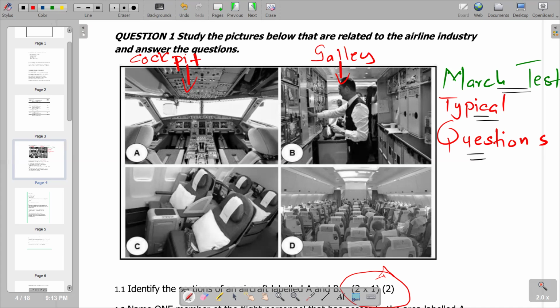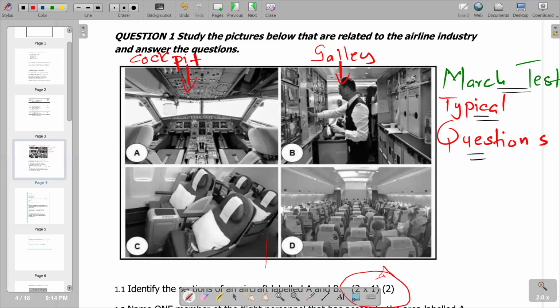If you look at the representation there, you see that we've got some shelves on B, which indicate that there's food contained inside. And if you go to A, that's where the aircraft is going to be controlled. So basically, we're going to see instruments there. So that's what we have relating to our A and B.